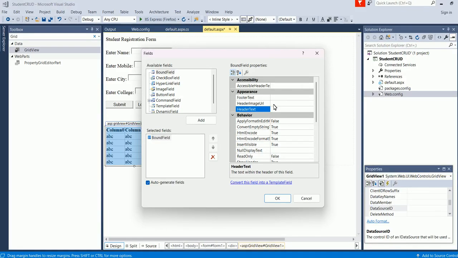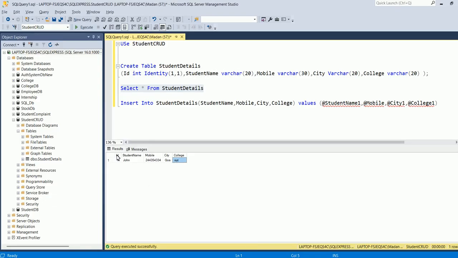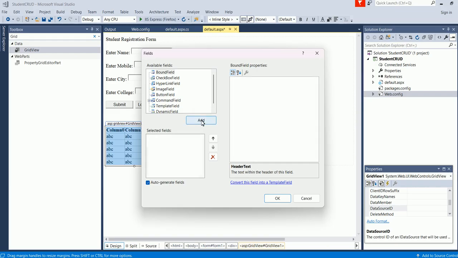Two important properties we have for bound field: header text, and this data field. The data field name should match the column name we have given in the student details table. So here also I will give ID, and then add.